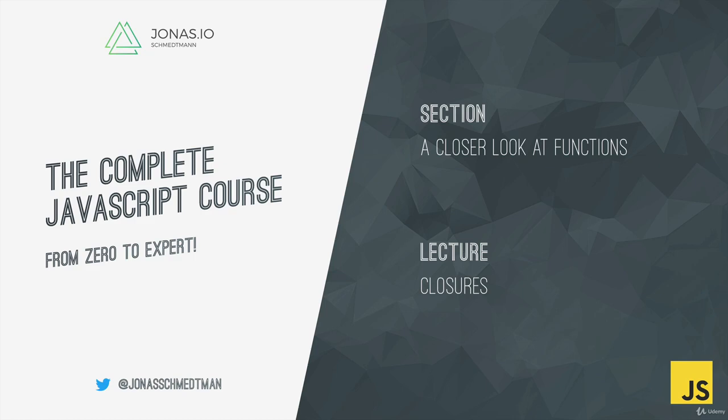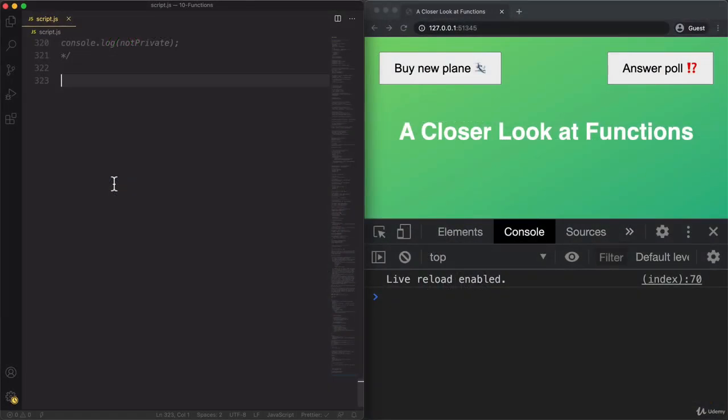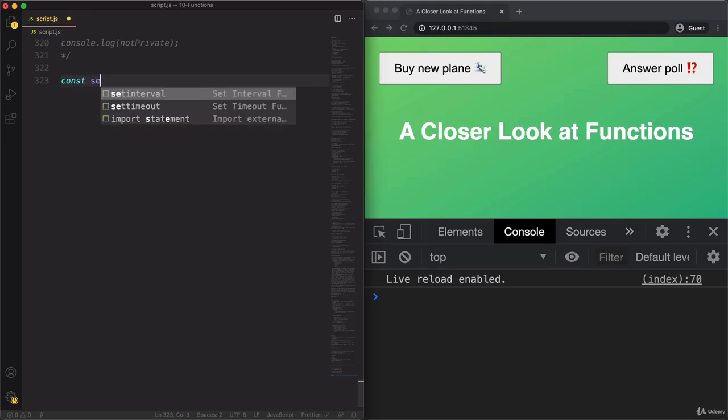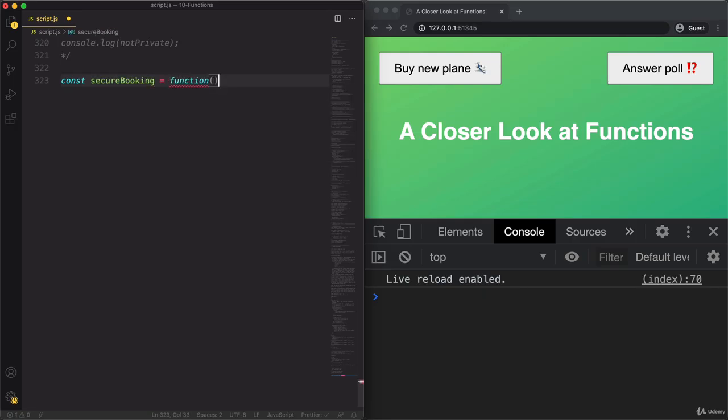So enough talk, let's see what closures are all about. I'm going to start by creating a new function here called secureBooking. And it is this function that will create the closure. Now, the first thing that I need to tell you about closures is that a closure is not a feature that we explicitly use.